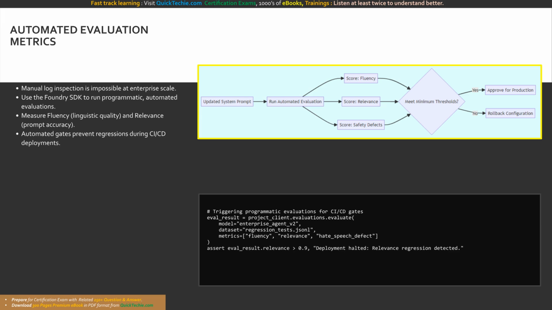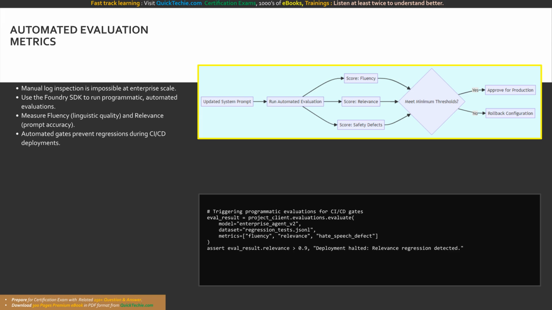By running these automated evaluations continuously, perhaps nightly as a batch job, or automatically whenever system instructions are updated in version control, you create a highly reliable, incredibly data-driven feedback loop. If any specific metric falls below your strictly defined quality threshold, your monitoring system can automatically alert the on-call engineering team, or even seamlessly roll back a recent configuration change. This programmatic approach to measurement beautifully transforms subjective quality assessments into objective, highly actionable data, allowing you to confidently manage the lifecycle of your generative AI solutions.